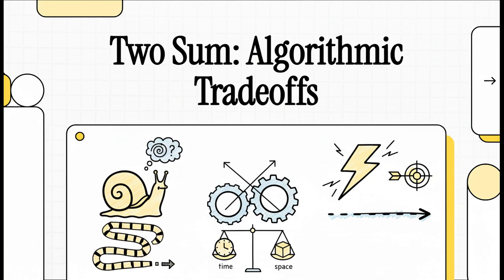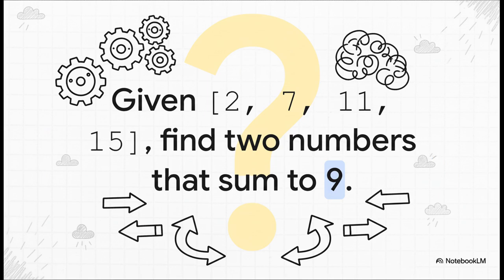So, you know what? Let's just jump right in with a really simple example to see what this actually looks like. Okay, let's make this real. Have a look at this list of numbers. 2, 7, 11, 15. Can you find two of them that add up to 9? Yeah, you probably spotted 2 and 7 pretty fast. And if you did, hey, congratulations. You've already solved your first two-sum problem.